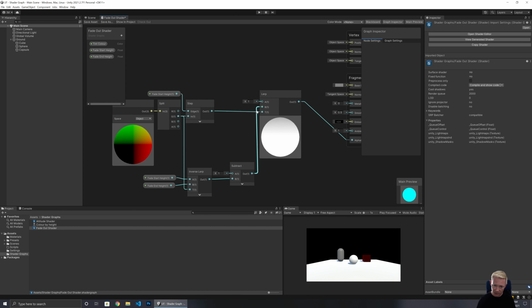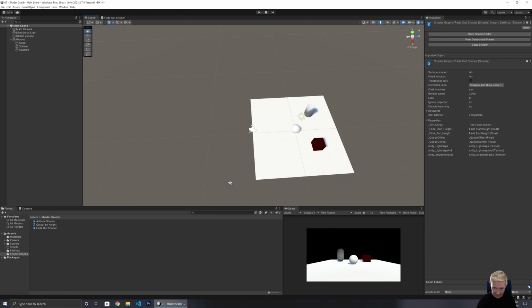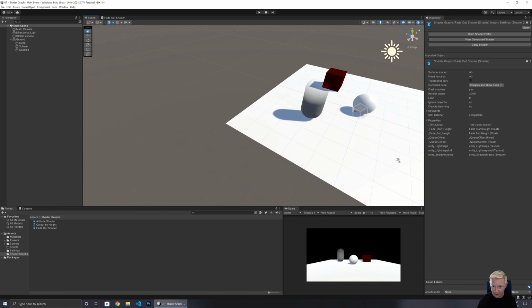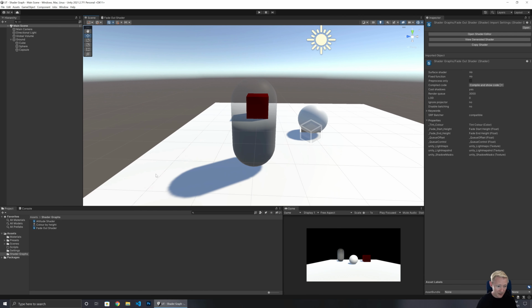Otherwise, this is going to use a value of 1, which means it'll use whatever we've calculated here, which is taking that height. We're working out where between start and end it is, by doing that inverse lerp. Then, because that goes from 0 to 1, we actually want it to go from 1 to 0. So we adjust this by doing a 1 minus of that value. So we're going to save that, and we can already see it fades out based upon the height there.